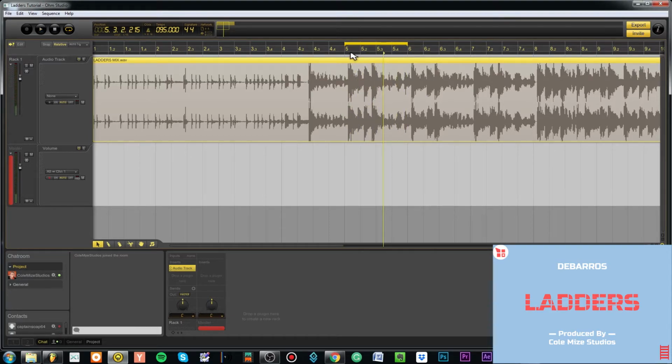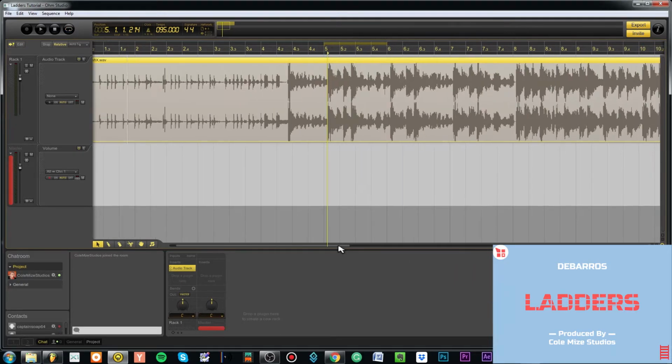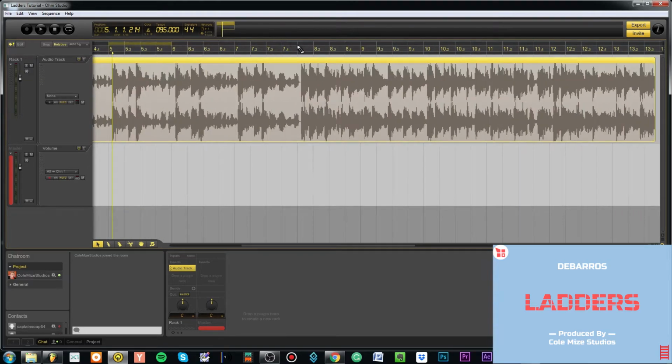So it's not looping properly right here. Actually, let me show you another section of the song right here. Let's get to where there's some snares. Over bottom of the ladder, hit this. Here we go. So check this out. I'm just gonna loop 4 beats, also known as a bar. Just gonna loop that. Let's see how this sounds.